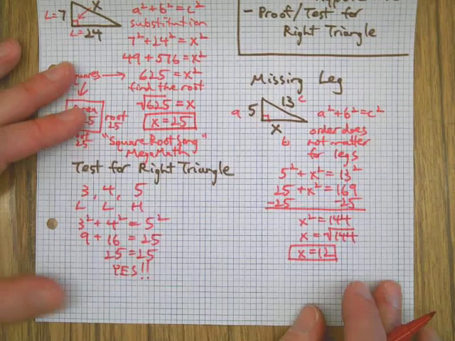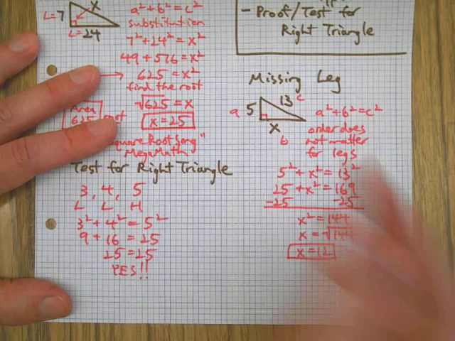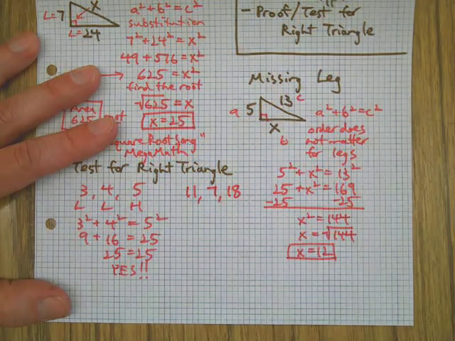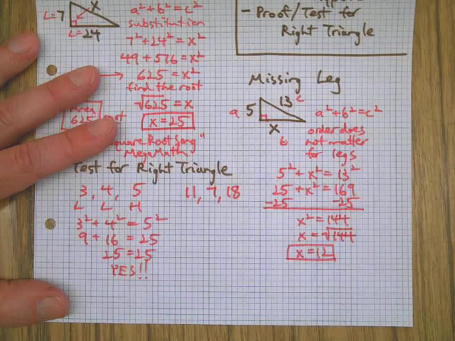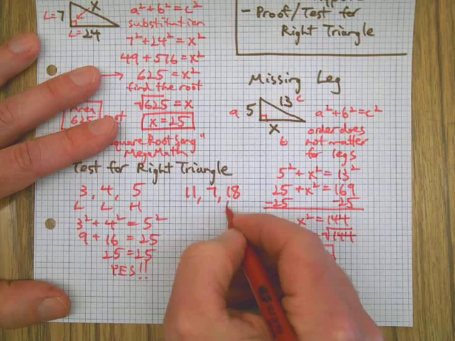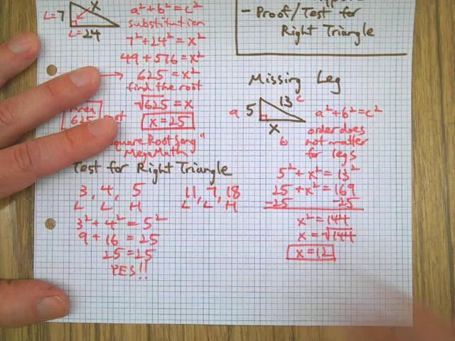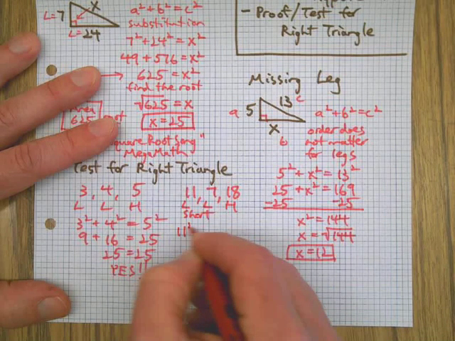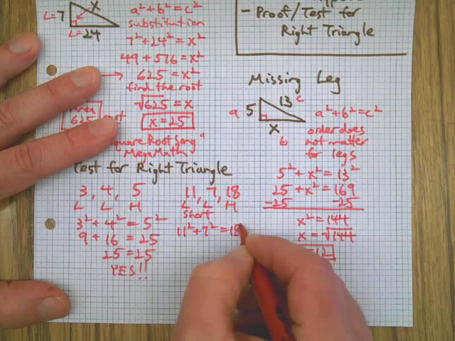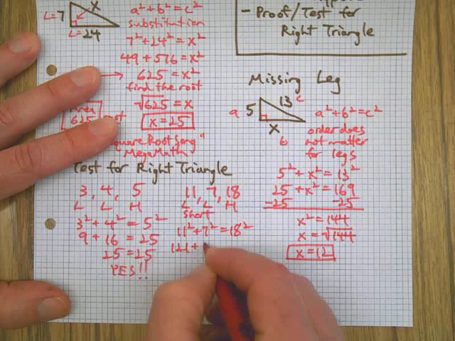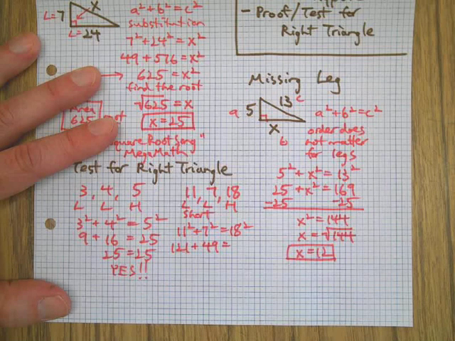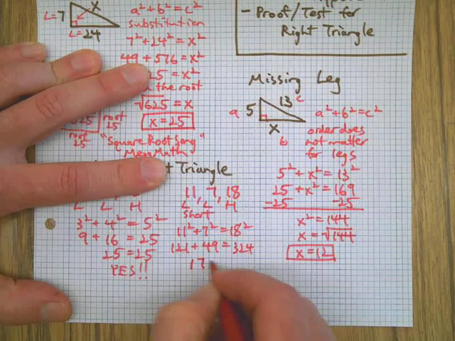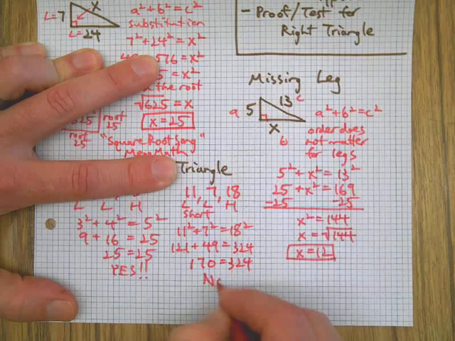But let's try something that's maybe not so obvious to the naked eye. Let's do 11, 7, and 18. Sometimes the numbers you get are out of order. You need to know how to identify legs and hypotenuse. Hypotenuse is always the longest one. So even though 7 and 11 are out of order, those are legs because they're both the short ones. Then we just substitute into the Pythagorean theorem. 18 squared off the top of my head, I'm going to use a calculator. 324.